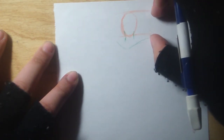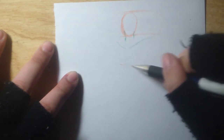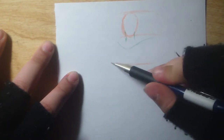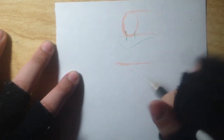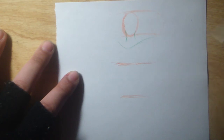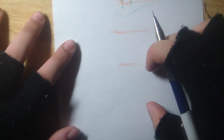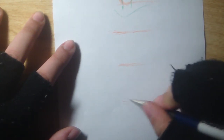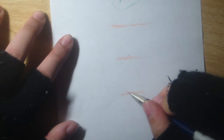So, using the head rule, the second head is where the nipples are. The third head is where the navel is, or belly button as you people call it. And then the fourth head, like around here, the crotch. I just like to put a little triangle for the belly button, and since it's a girl, almost like a check mark.